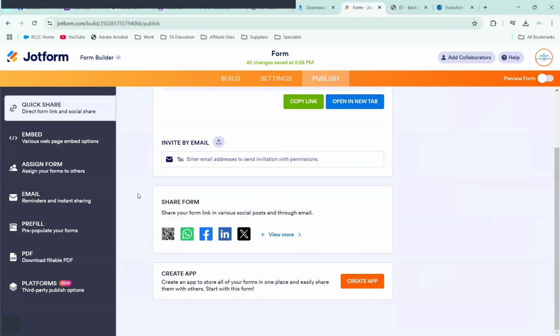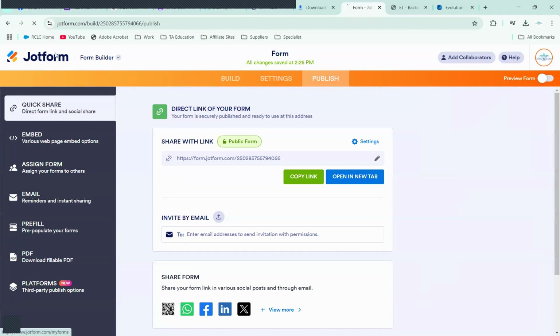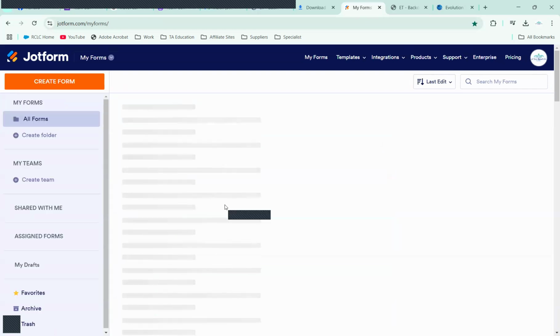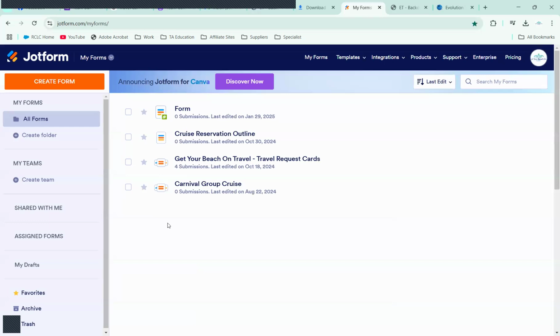And once you start to get submissions for the vacation request form, you will be able to see how many submissions you have received. You will be able to delete them.